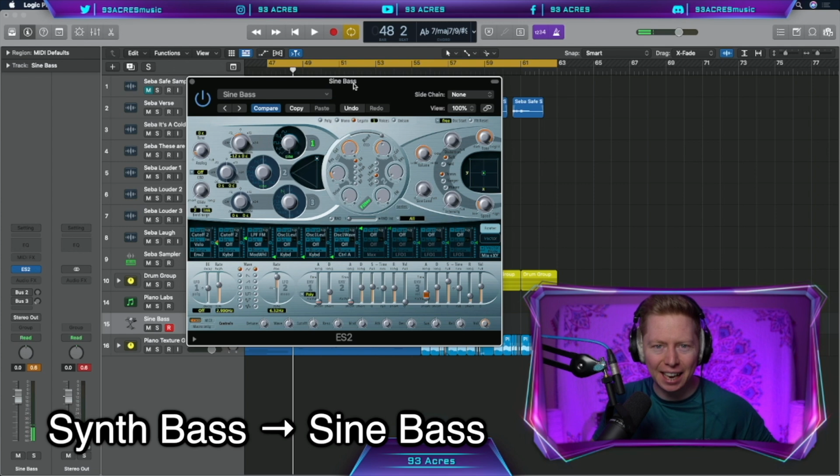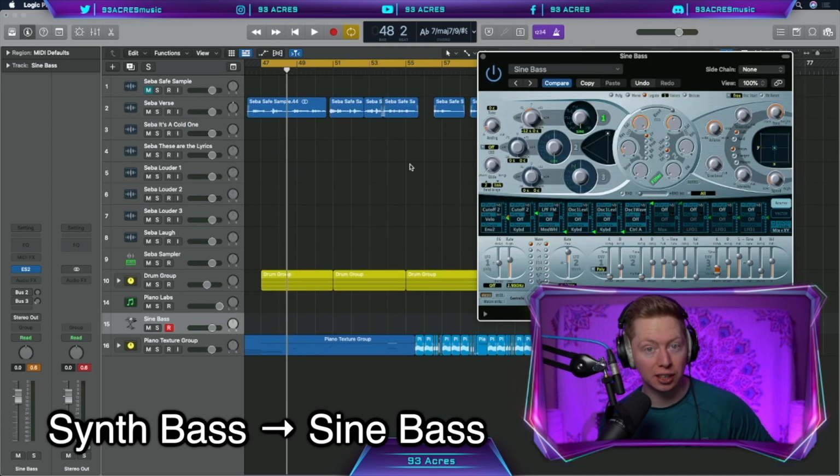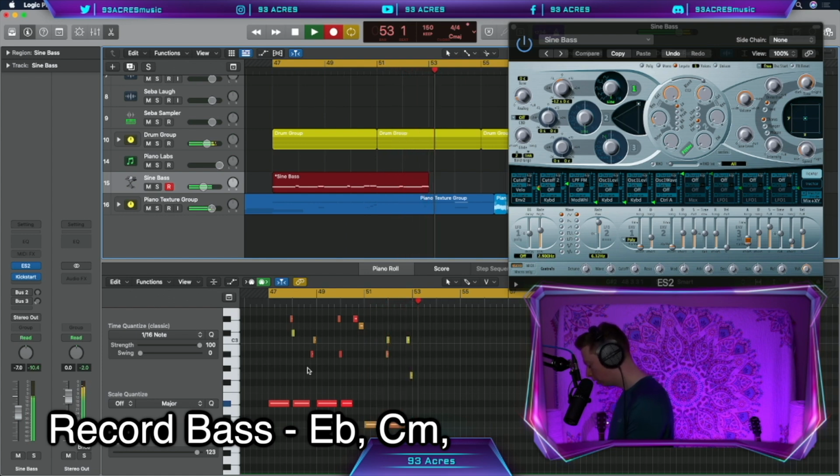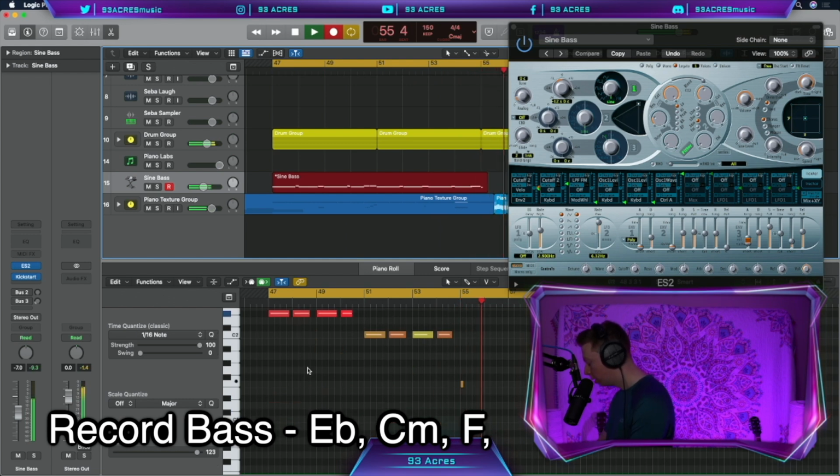That's very low. You might need headphones to hear some of these notes. Let's record in the chord progression. And that goes E flat.